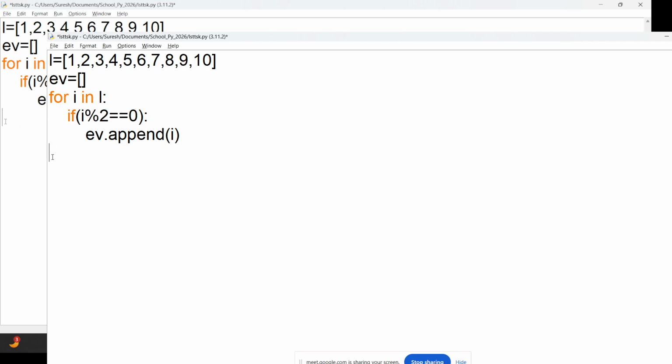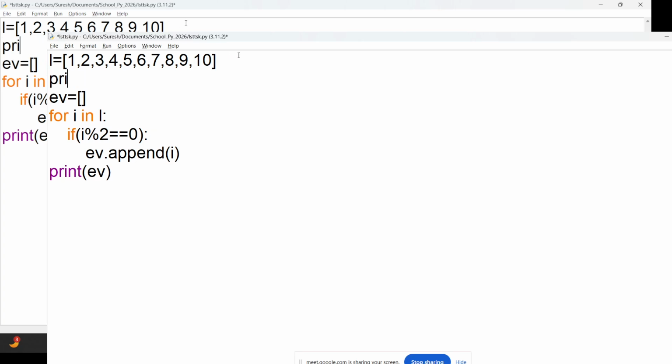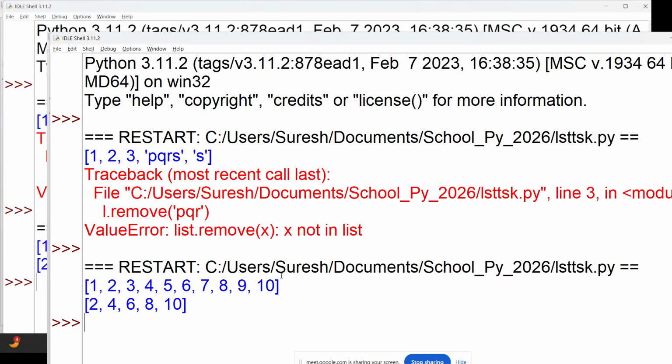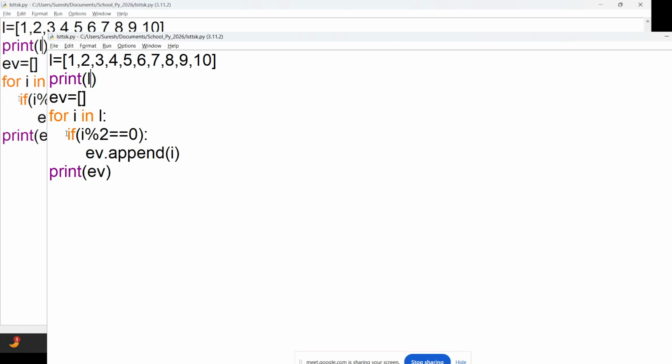So that means we can get one simple, separate list having all the even numbers, EV. If I print here L and EV, I can see the first one is 1 to 10, and the second list is only even numbers from the list. So like this we can extract. Okay. So you can perform any kind of filtration with the help of applying a for loop, accessing all the elements, and then doing this.